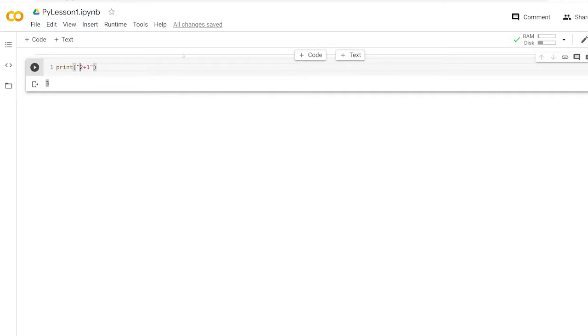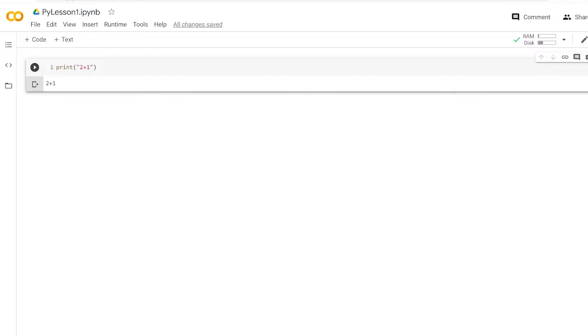Just like this. What do we expect the output to be? Remember, when we put quotes around something, that becomes a string. It becomes not an expression, but a sequence of characters. Okay, let's look at the result. We have the result. It just says 2 plus 1. It doesn't give you the answer. And that's because we've changed an arithmetic operation into a string.